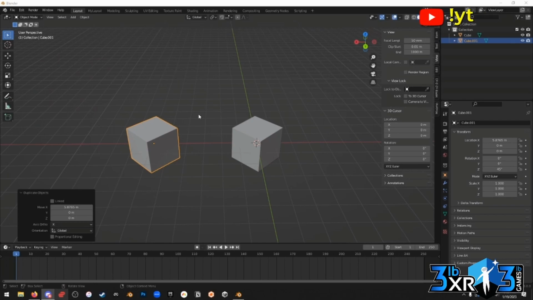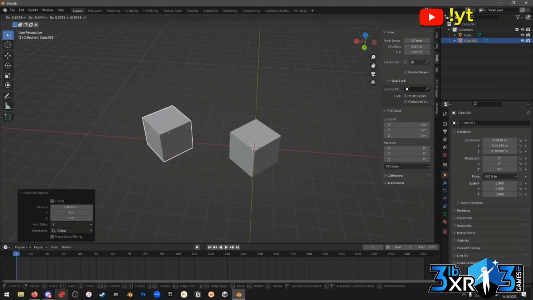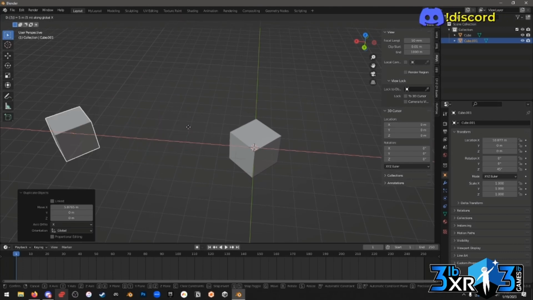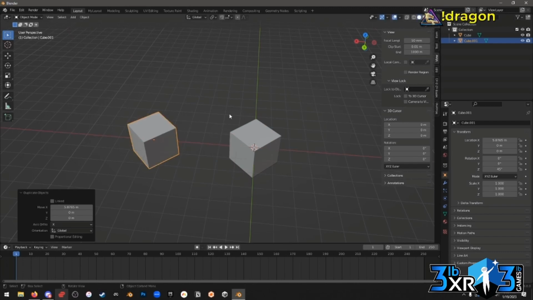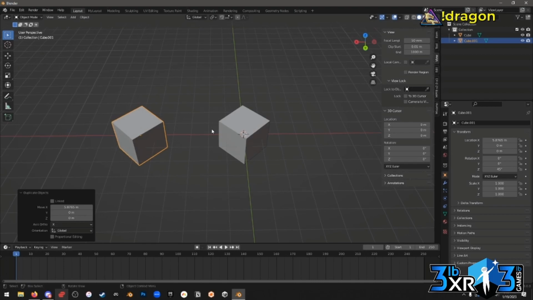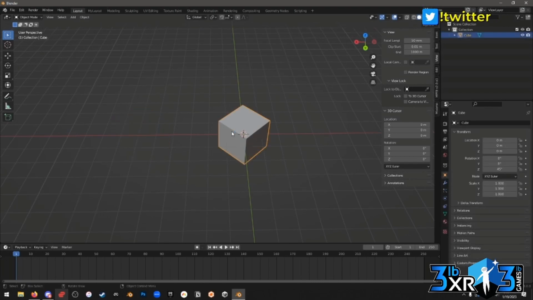You can make it negative. So if I hit G here and I hit X and then I hit 5 and then I'm like, oh, that's the wrong way, I can just hit negative. It'll automatically switch. You don't have to backspace. Negative is just like a toggle. That's kind of neat. Okay, yeah, making a little spine or something here. I don't know what this is.